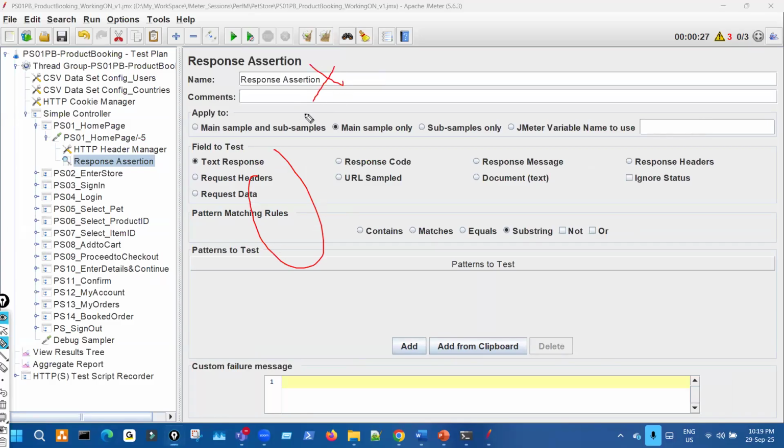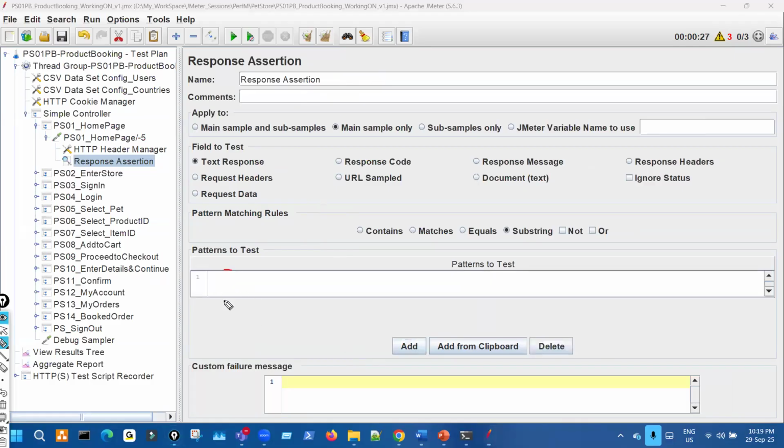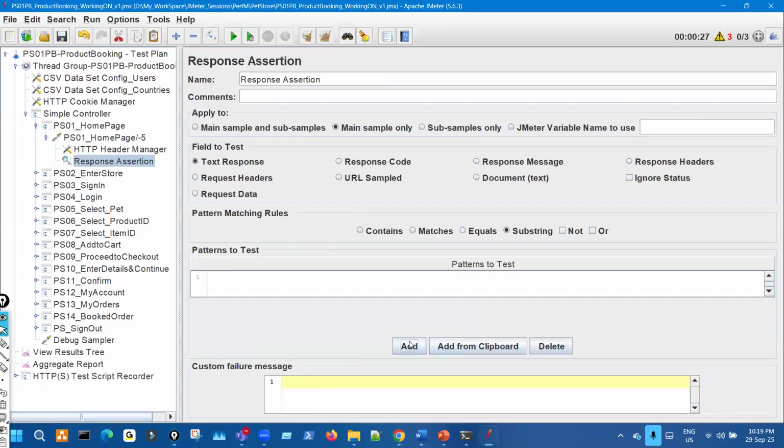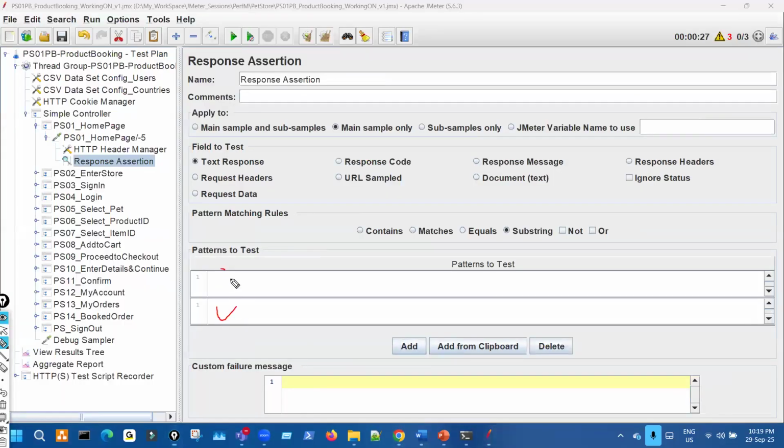For now, here also there is nothing to put, no name, nothing to give. Simply click on Add and it will add a line, and in that line you give the value. So click on Add and your line is added. Now we have two values, so we click two times and two lines will be added. One value will go here, another value here. Now, how do we give the value?